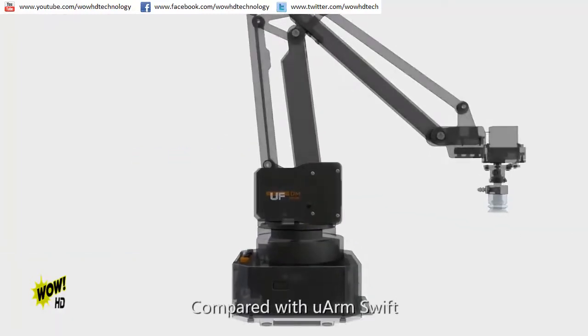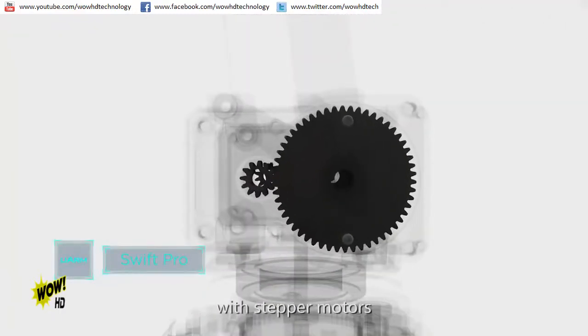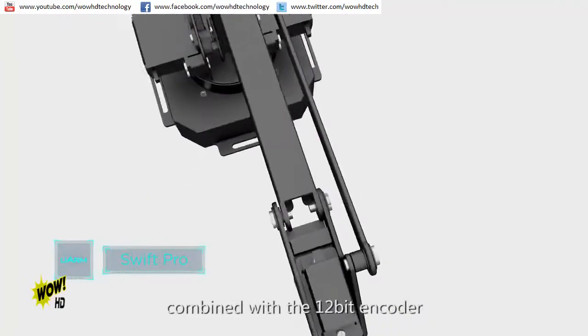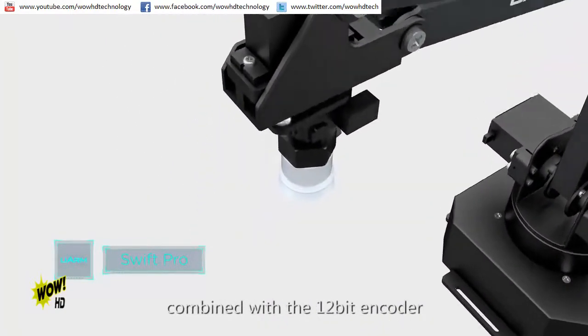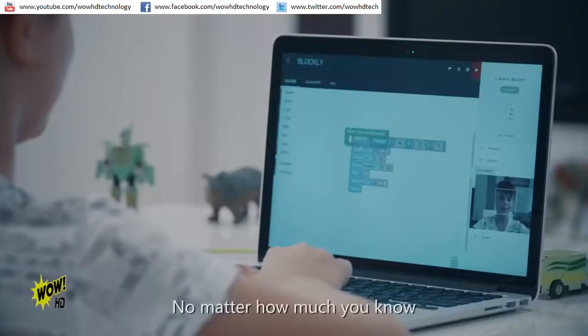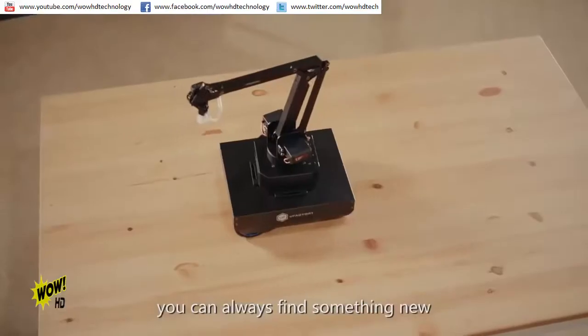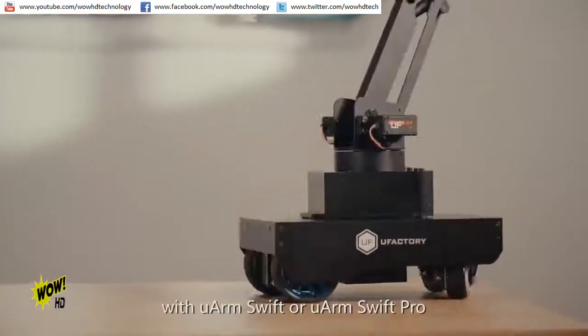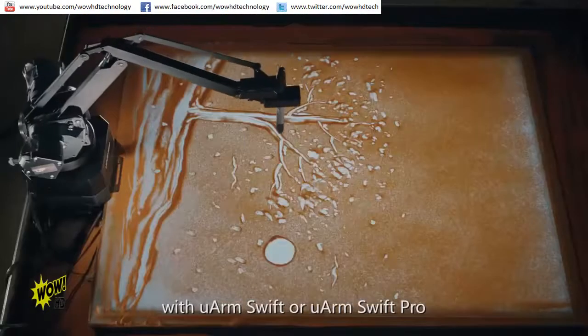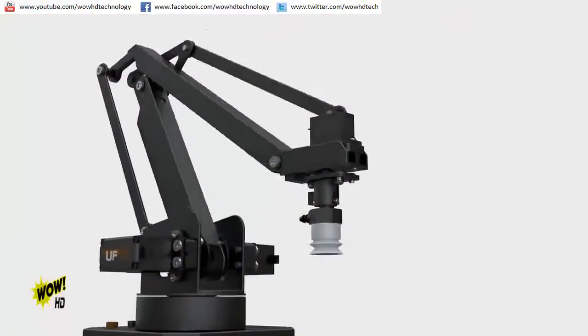Compared with uArm Swift, uArm Swift Pro is powered by high-quality gearbox with stepper motors. Combined with the 12-bit encoder, it moves smoothly and precisely. No matter how much you know about robotics and programming, you can always find something new to learn and play with uArm Swift or uArm Swift Pro, the best entry-level open-source robot.